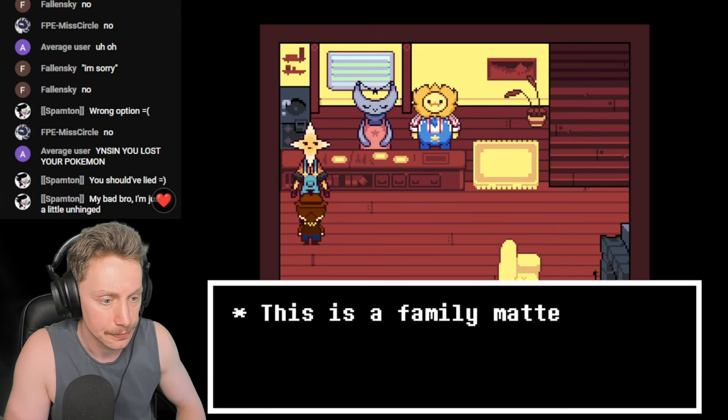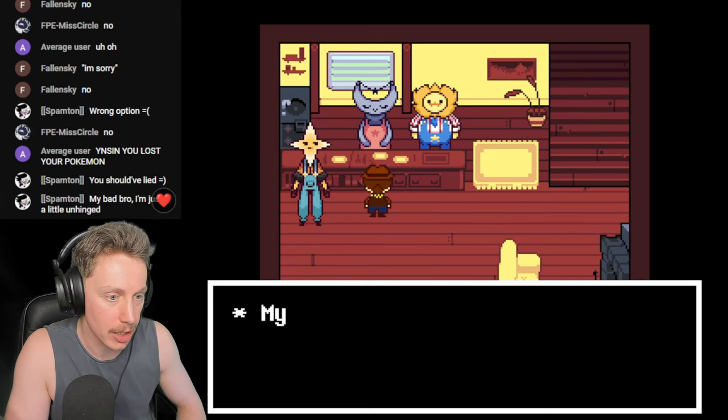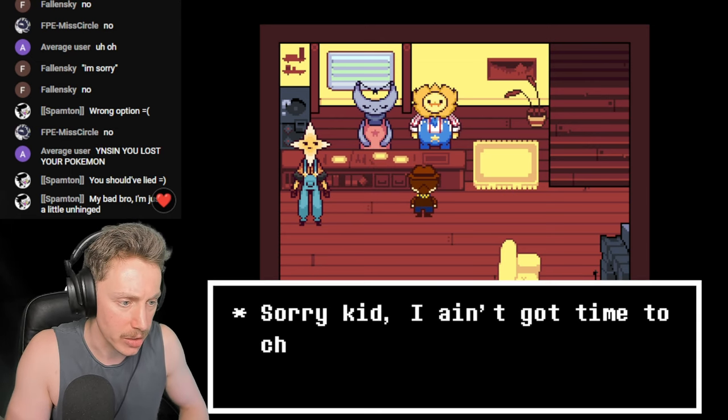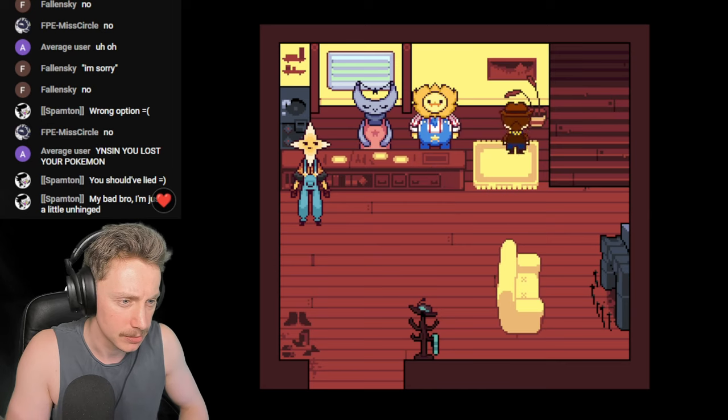Leave us alone, will you? This is a family matter. Well, I killed him. My poor boy. Where did you go? I shot him to death. Sorry, kid. I ain't got time to chat right now. Don't you? Looks like time's all you've got.